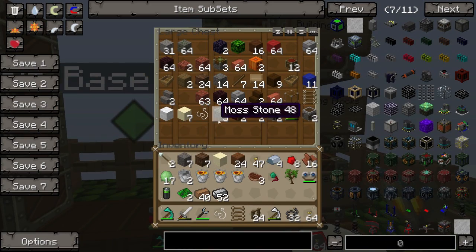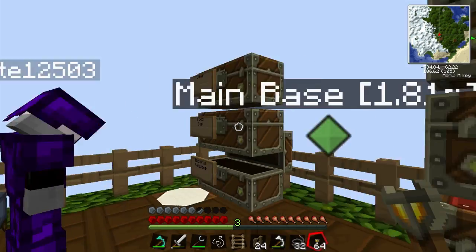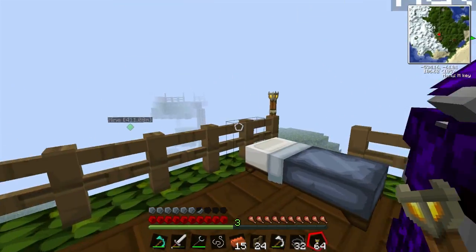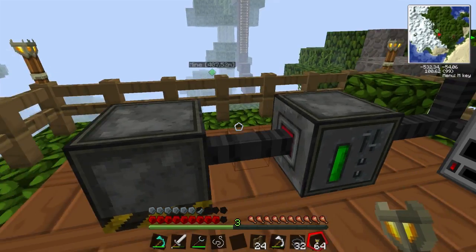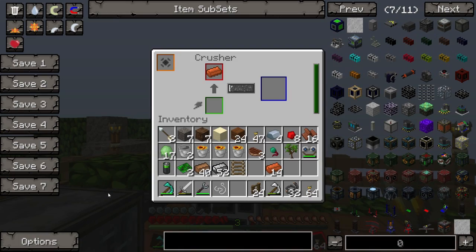So what I want to try to do is, I'm pretty sure there's a dupe bug. I'm not sure. Maybe they fixed it. Where you can take bronze, crush it, get two bronze dust, and then since one bronze dust makes a thing. Well, it's not a bug. It's what's supposed to happen, I think. Oh, I think the two part would be the bug. The getting two from it. Yeah.